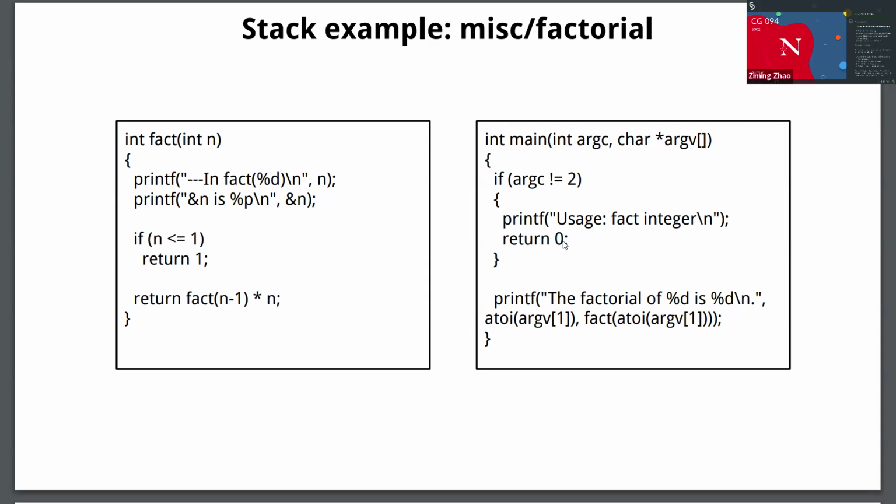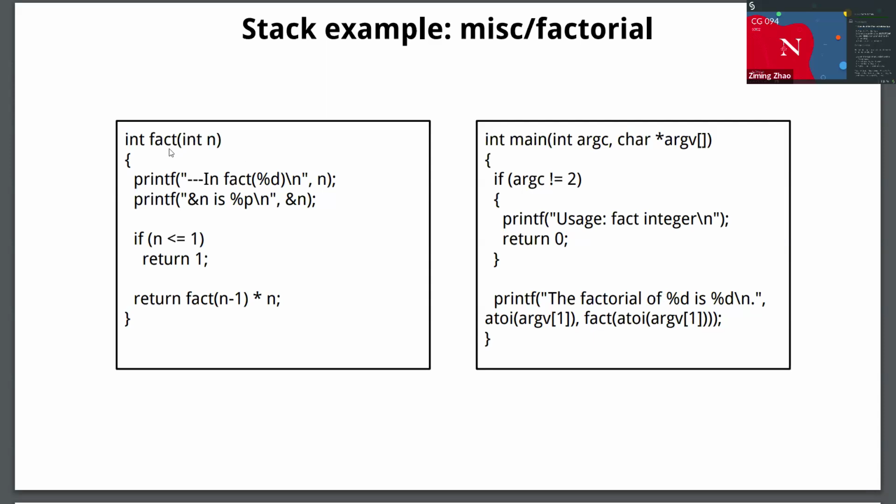The second command argument is what you gave there, but what you gave is actually a string, right? So let's say you gave 3 there, that 3 is a letter, it's an ASCII string. That's why we first change that ASCII to an integer, okay? Then we are going to call this factorial function with that number, okay, that's it.